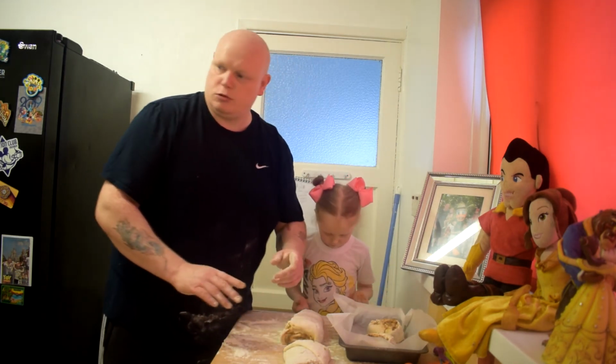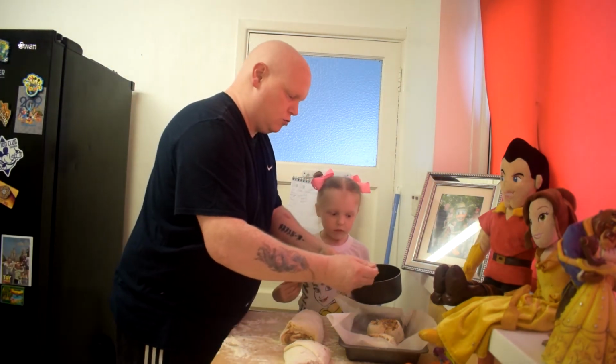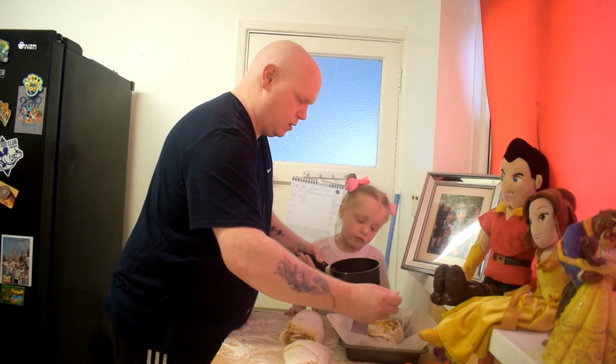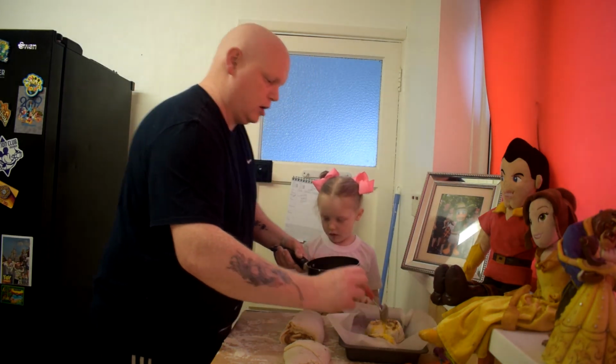But what you need to do as well is melt some butter and then just drizzle a bit of melted butter over, don't we? That's it. So it's nice.